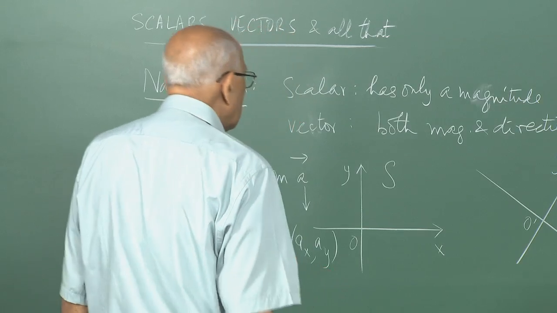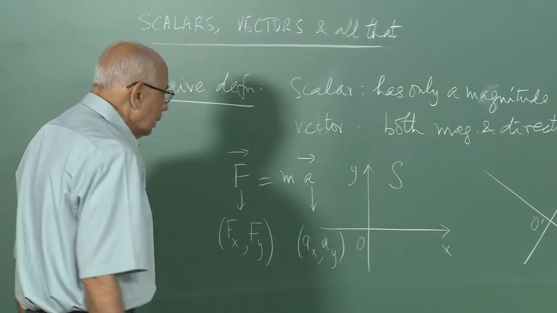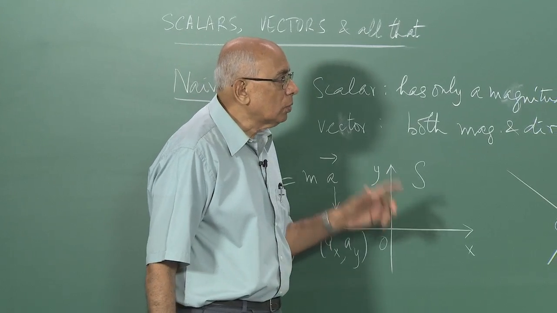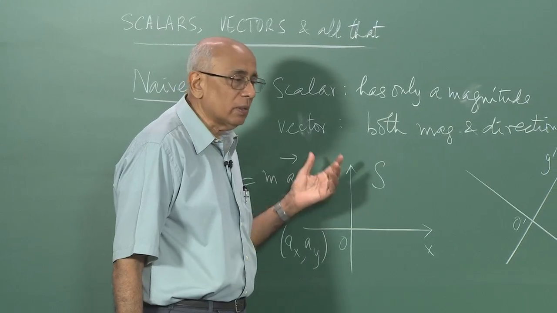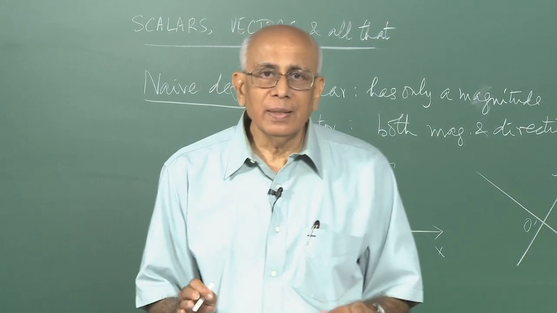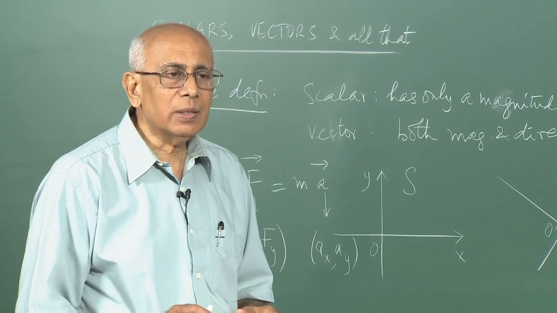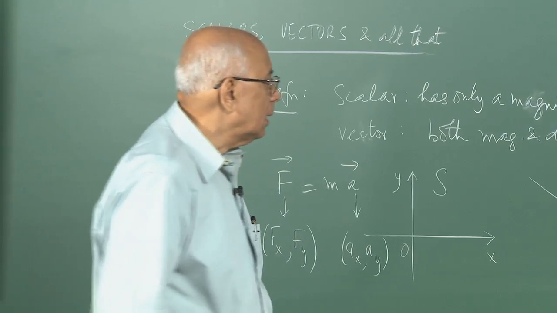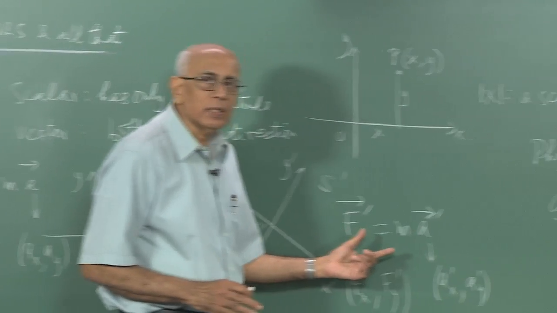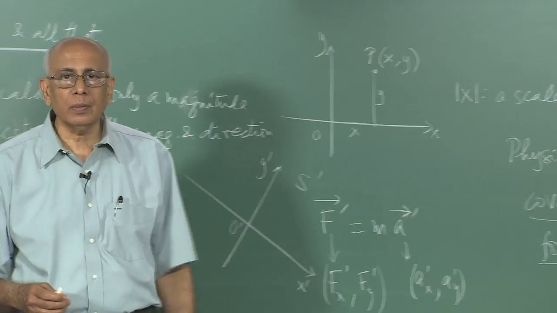So this is what I would like to emphasize, and this is what I would like to demonstrate today. I repeat once again, the reason for us to use scalars, vectors and so on, in particular vectors, you can write in 3 dimensions, you can write 3 equations in one line. When you write it in terms of vectors, it is not to save space, it is necessary to make sure that you are expressing form invariant physical laws in a manner where you can translate from one frame to another or from one observer to another.